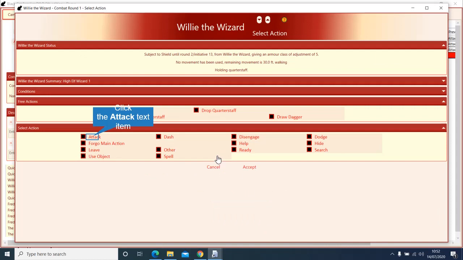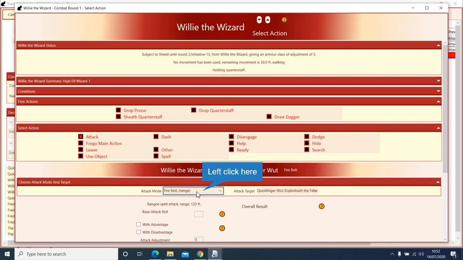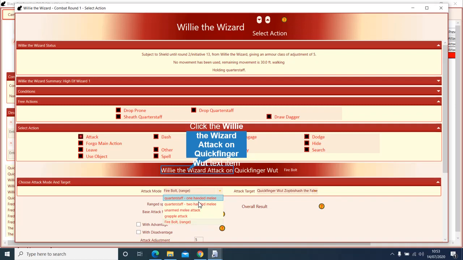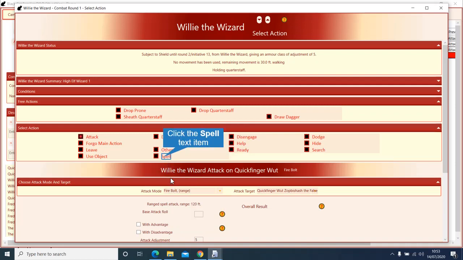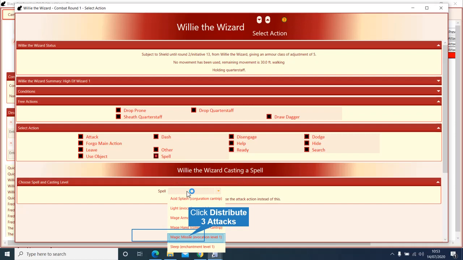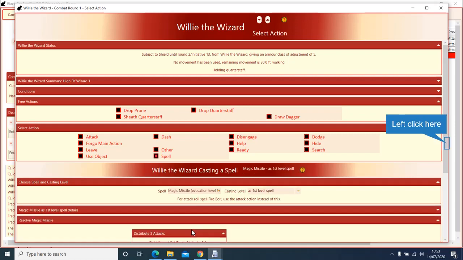Now Willie sees that happen, and he's got a lot of options. He's got some spells. He could do an attack roll spell like Firebolt. He's got other attack options here. He could run and use a quarterstaff, but he's not going to do that. He's got something more reliable than Firebolt, which would be Magic Missile. He's also got Sleep, but let's go with Magic Missile.